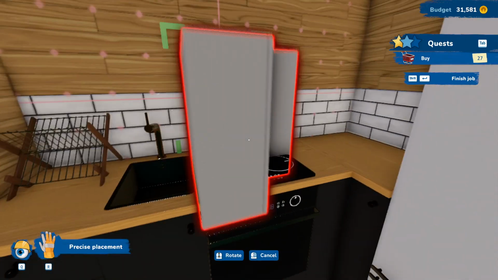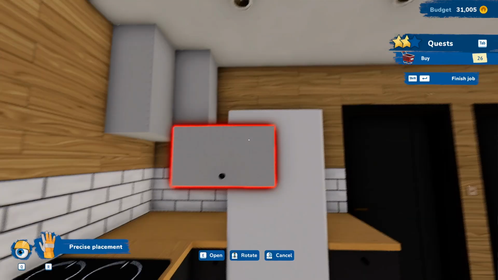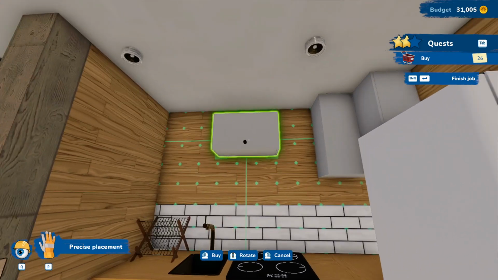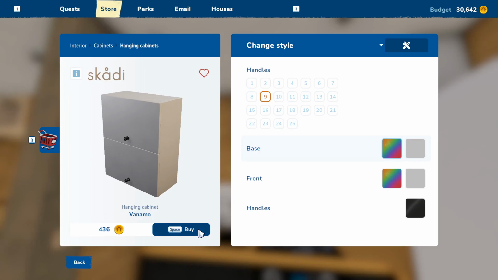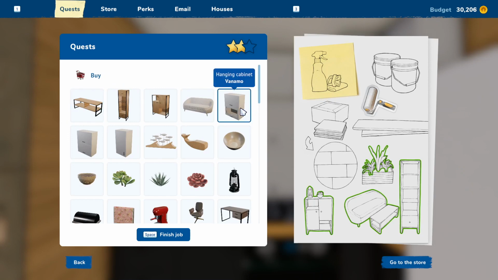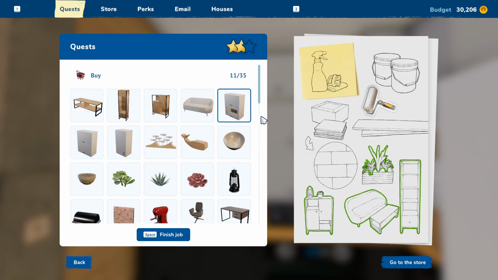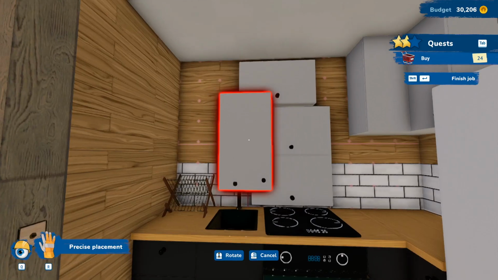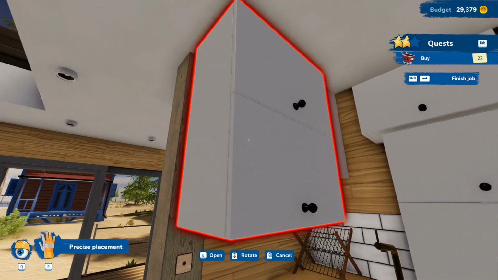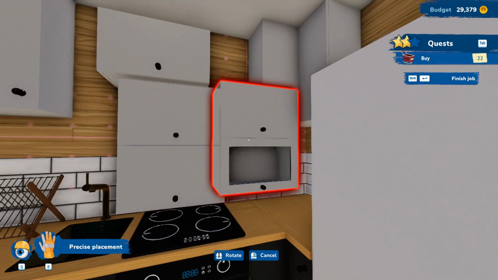Let's see. So let's grab you. Place you there. Grab this guy. Oh boy. You know what? Let's just place that down there for right now. Grab this one. Place you down there for right now. Okay. Let's see here. Boom. Boom. Okay. So you can't go up there.